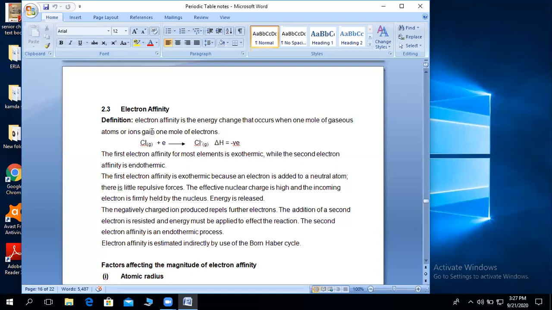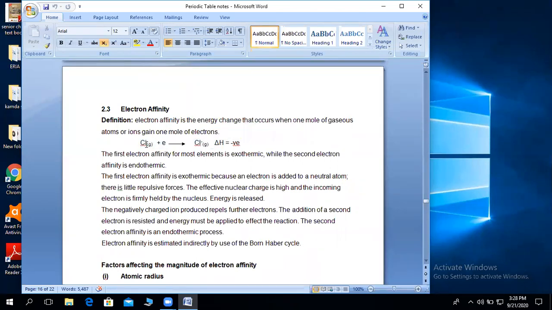Now, if the question is define, then you can stop here, because the definition will give it 1 mark. But if the question says explain or state what is meant by the term electron affinity, then go ahead and show the equation to demonstrate your answer. And you know, when an atom gains electrons, it gets a negative charge. When an atom loses electrons, positive charge. When it gains electron, negative charge. So at the end of it all, for electron affinity, the charge must be negative.